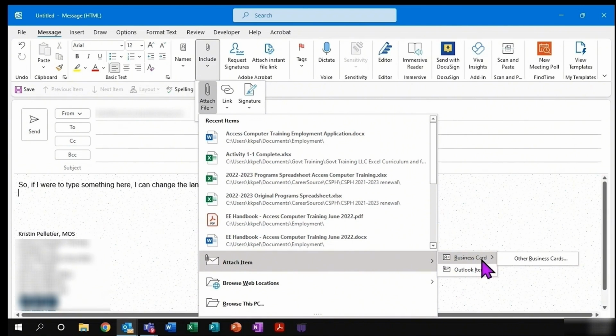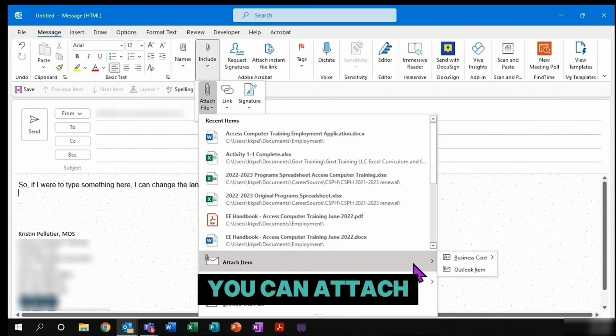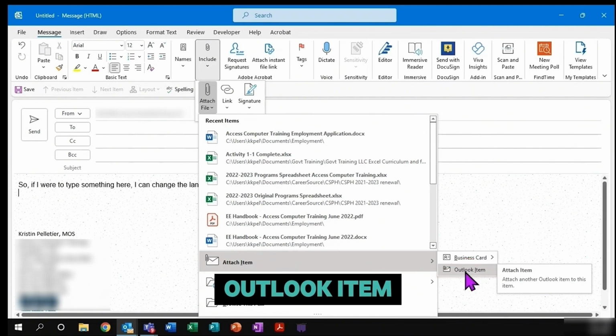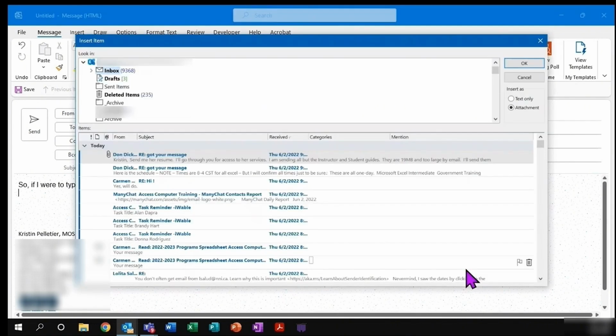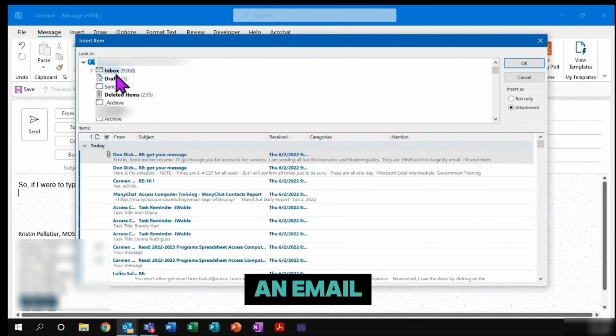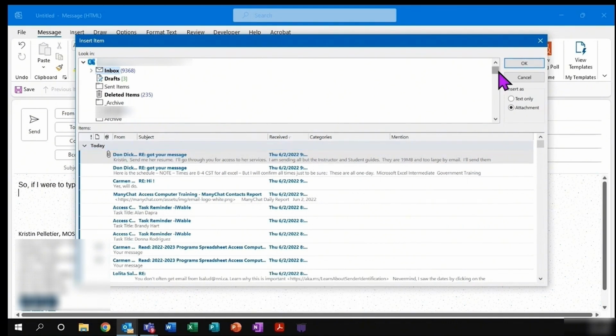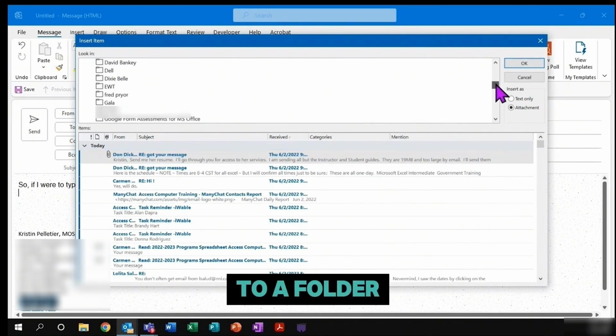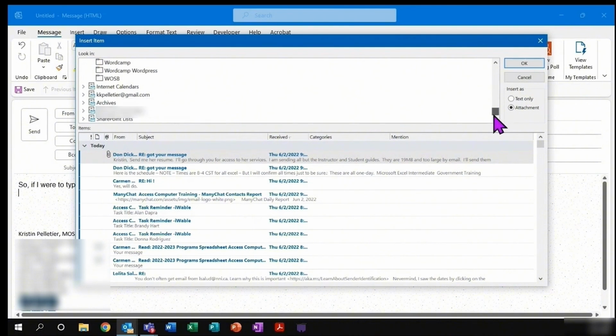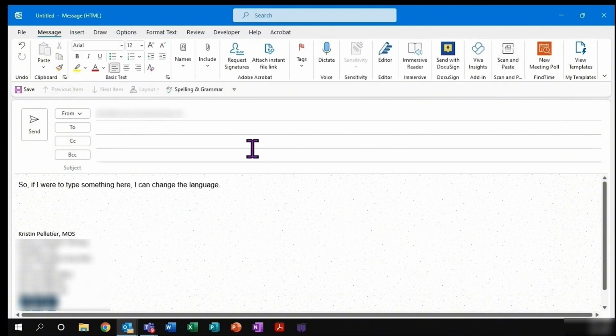But you can send that contact all the information that you have in your contacts list about that person. You can send it as like a business card view, and then the person you're sending it to will see all of that information and more like looks like a business card. It's kind of cool. So you can attach a business card and then an Outlook item, which basically could be anything from an email to a contact, to a conversation, to a folder. So you can send them a bunch of different things. So those are the options when you choose Outlook item.